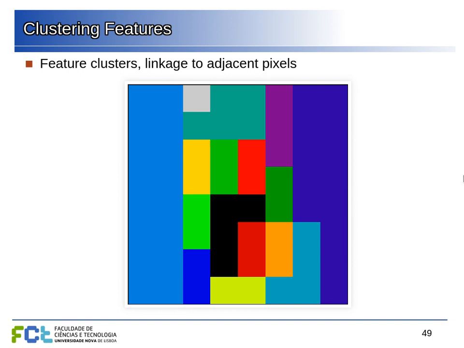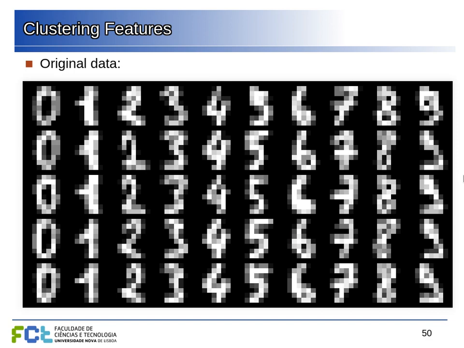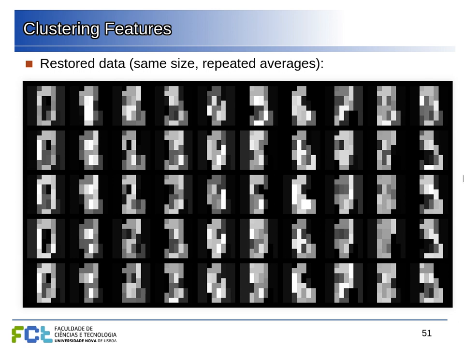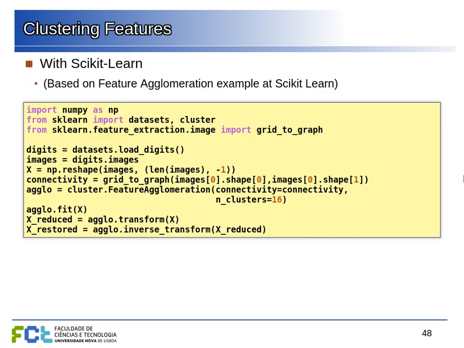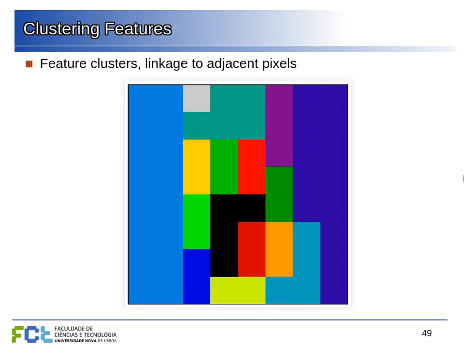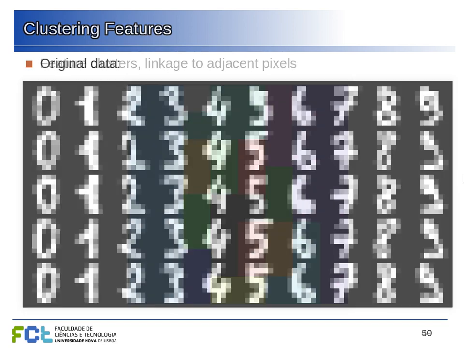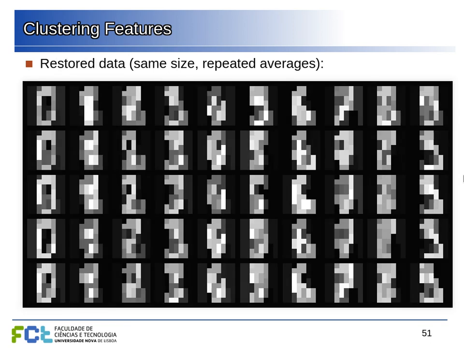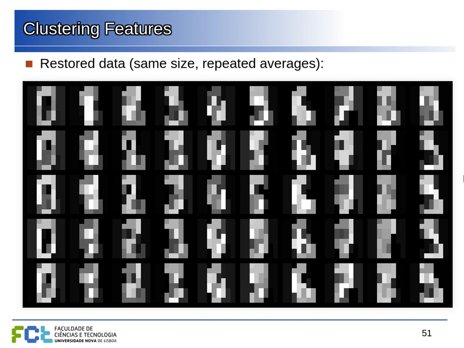So now we can take the original data, we can reduce these 64 features, 64 pixels to 16 and project it back on the original space. So this is basically this part here, doing the reverse transform. And what we're doing here is we're setting all the pixels in this cluster get the average value, and they just have that single value uniformly. The same for all the clusters. So you can see that this is the original data. This is the one with the simplified features, with 16 features. We can still see somehow the numbers there. It's not as clear, but we note that it's easy to see that this is a 0, 1. The 2 is a bit out of focus, but we can see it in some cases, 3, 4, and so on. But we can also represent this with the 16 features.